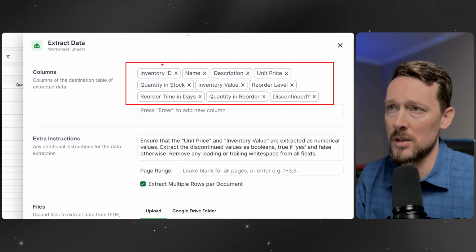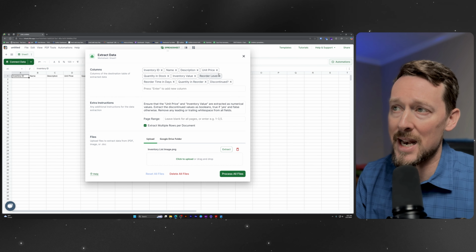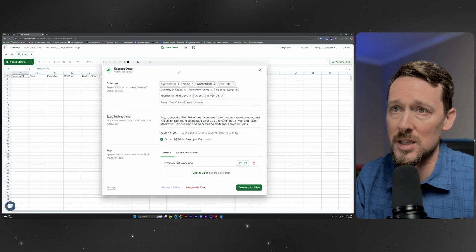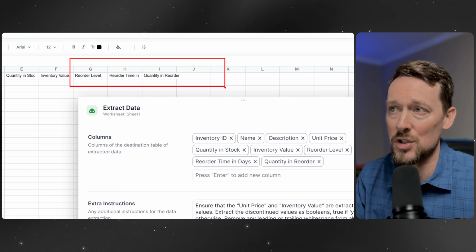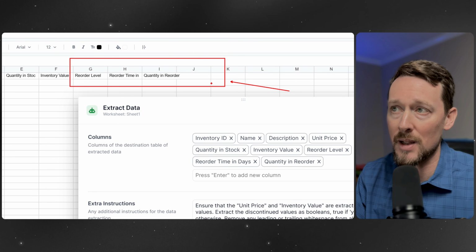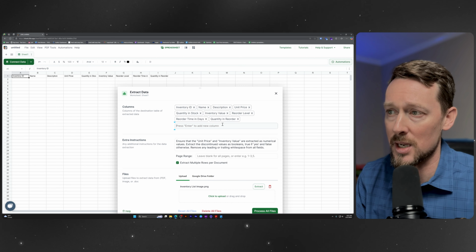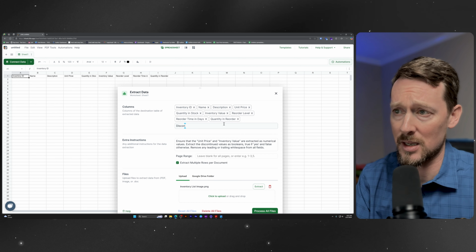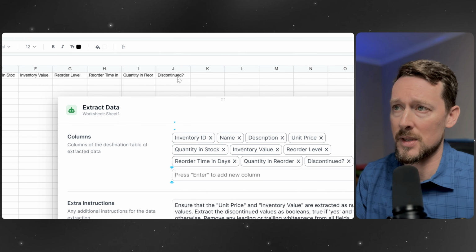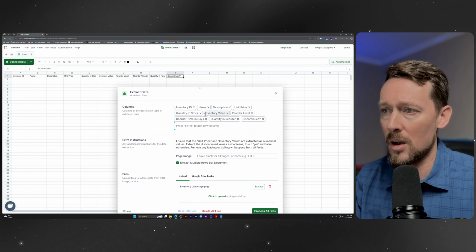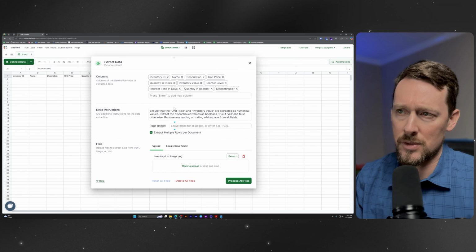And you can see that it does a good job of getting all the columns that are listed on that PNG file. So if you want to make manual edits, you can also. If we wanted to get rid of that discontinued column, we could just exit out there and check it out here. In our spreadsheet, it actually removed that column from our spreadsheet. So let's add it back in. Discontinued, I can spell, and then right there, you see we've got it. Boom.